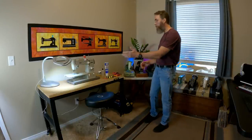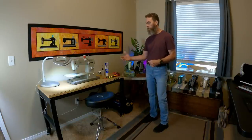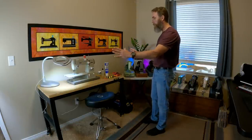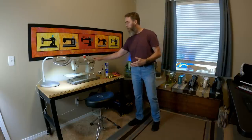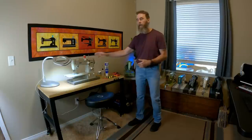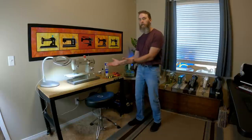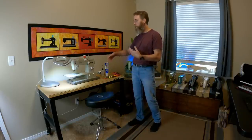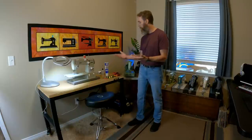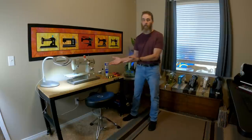That kind of brings us around to my workstation, which is our second category of workflow and room layout. This is my station. As far as workflow goes, this awesome FOP 360 is what I'm getting ready to tear into and maintain. When we bring home a machine from a thrift store, this is the first place it goes in the workflow — it gets torn down, maintained, oiled, cleaned, lubed, and whatever needs repairing gets repaired.